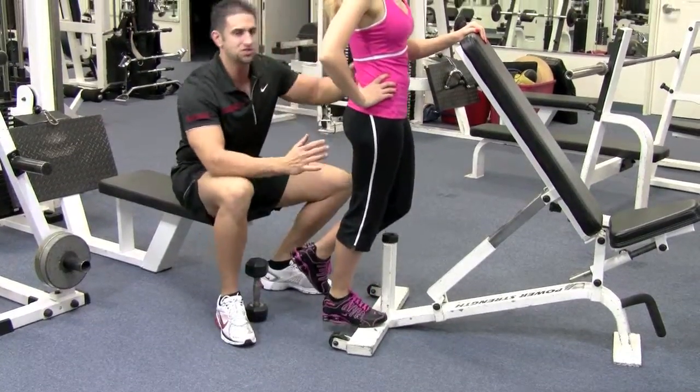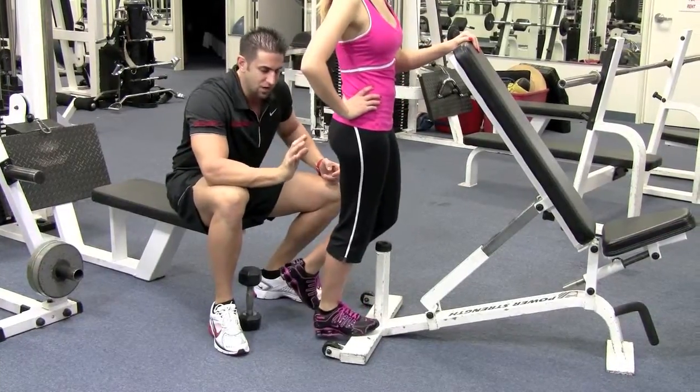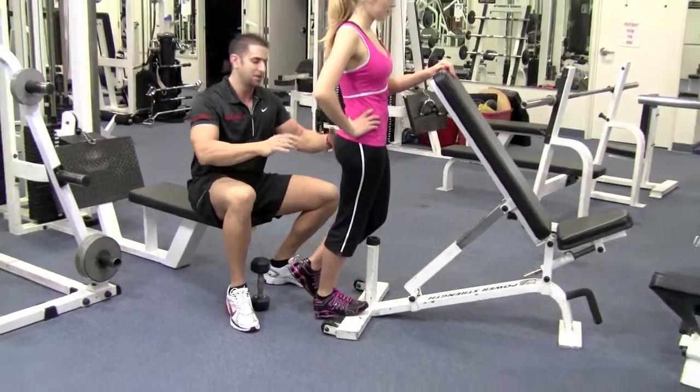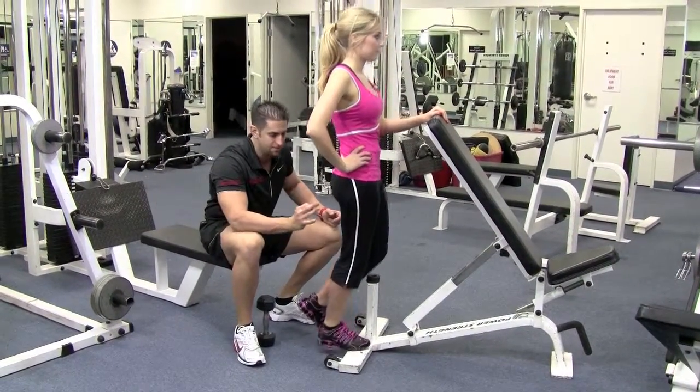Everything is tight, your body's not going to move, your shoulders are back and down, chest up, abs tight. Especially on this one because it's single leg. You got to keep your abs tight because if you don't, then what's going to happen is you're going to start waddling and moving and maybe fall off the bench. Who knows? Because you got to keep balance here.